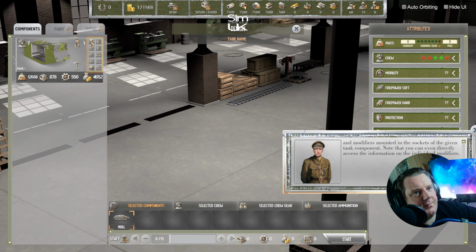Every combat unit should have a commander. Let's place him first. Next, let's give our vehicle a driver. Then 3 gunners. A loader would be handy to help gunners operate cannons. Our tank is a good machine, but let's add 2 mechanics just in case. So that is 1, 2, 3, 4, 5, 6, 7, 8 men in that one tank.